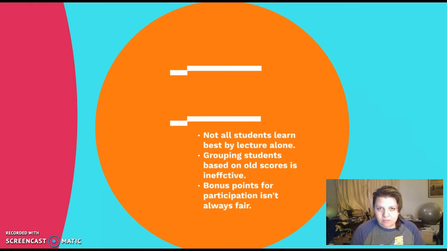So they need to be given the opportunity to express themselves in different ways. And like I said, the interactive games, the one-on-one activities where they're partnered up with someone they're comfortable with, that helps boost their confidence.